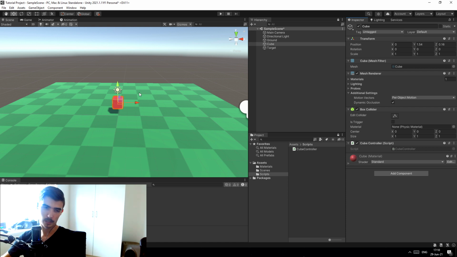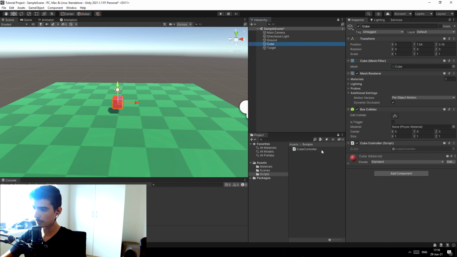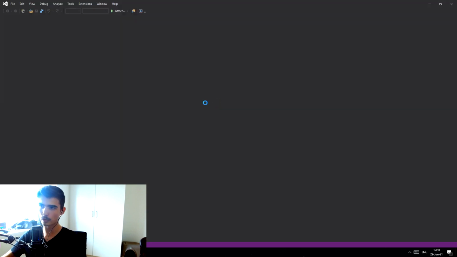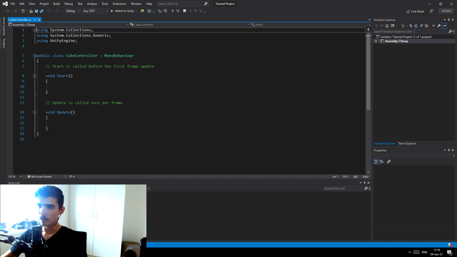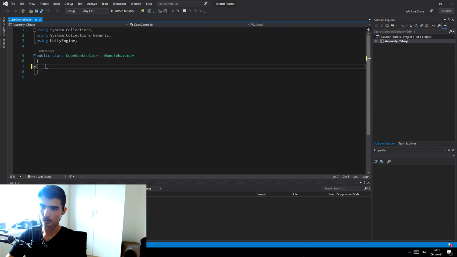This also means that we can reference the cube object via the script very easily because the script is attached to the object. But we will also want a way to be able to target or to use our target object or to reference that. So we can double click the controller script out here. We can click it in here on our object. So I'm just going to double click it in here and we're going to open up Visual Studio Code or Visual Studio, my bad. We just need to start by deleting all of this and I'll explain to you what they do later. So we just delete everything that's inside of these brackets. You want to keep these brackets because they're pretty much the whole class of your script. So you want to type everything that you type inside of these lower level brackets, or lowest level brackets I should say.